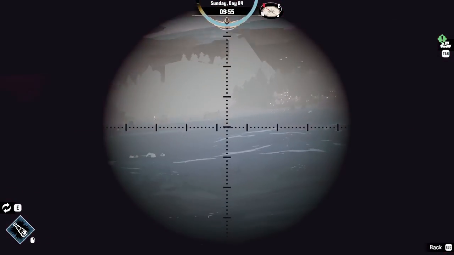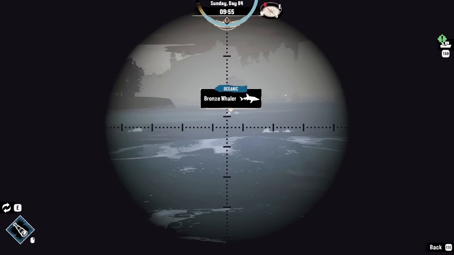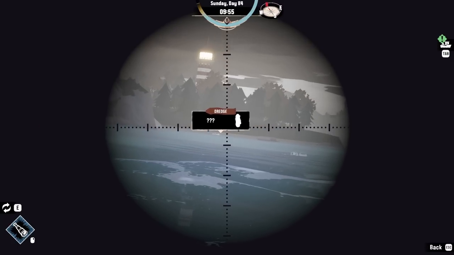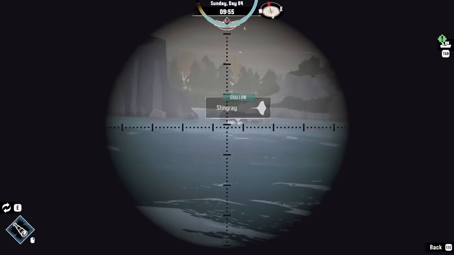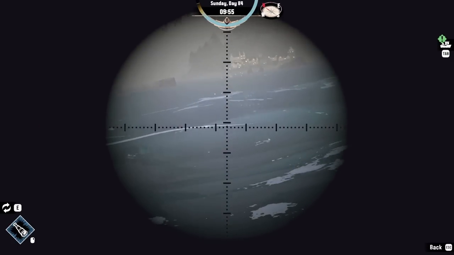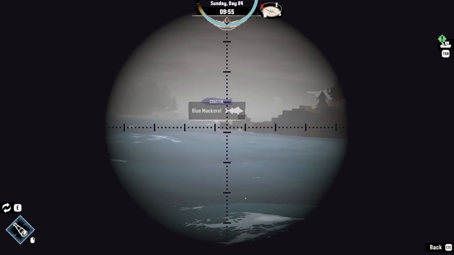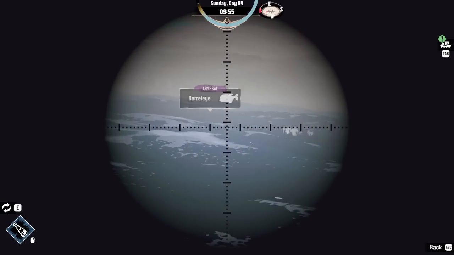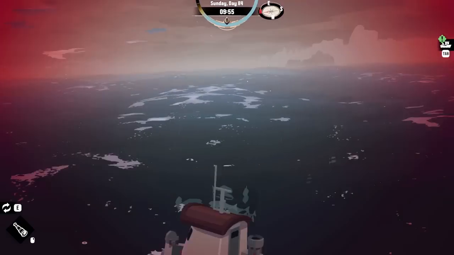So if we just pull up in the middle over here, cod, bronze whalers. Okay, so it's not a bronze whaler. And normally that will be exciting. We go, ooh, stuff to go and get your resources. But we don't need those anymore. We don't need resources anymore. We've upgraded the boat as much as we can do. Okay. So nothing I can see over there.